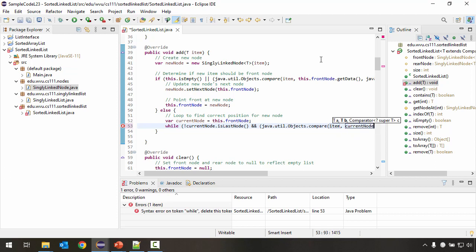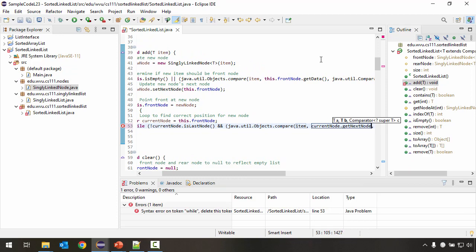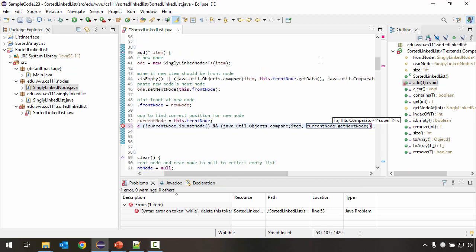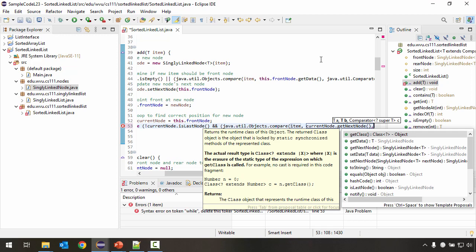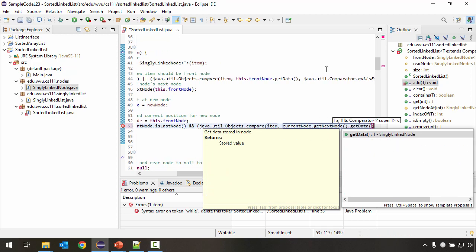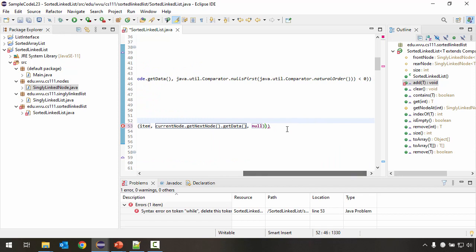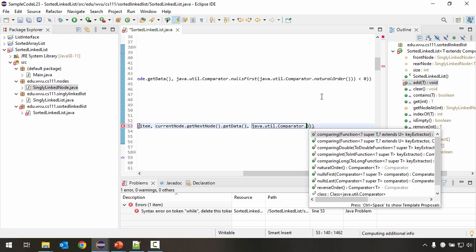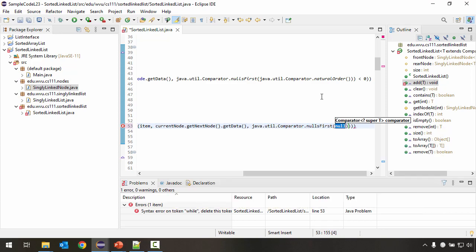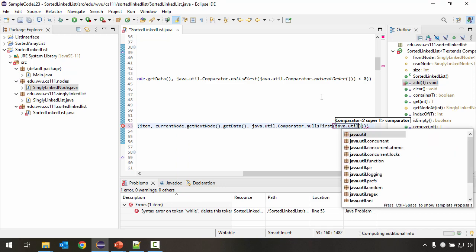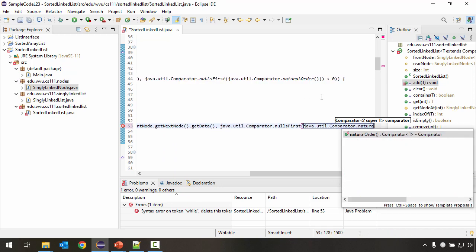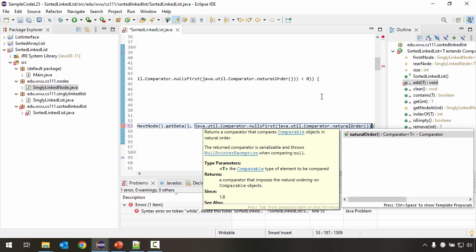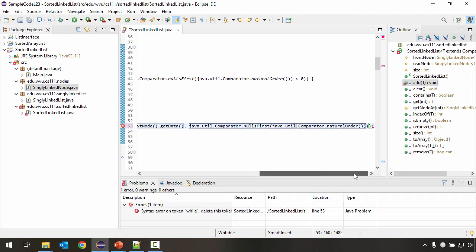So I'm going to do current node.getNextNode. That's a method, and that will get me the next node. And then I want to call getData on that to get the actual value that's stored inside of my next node. And then I'll use my nullsFirst and naturalOrder comparators. So we'll have java.util.Comparator.nullsFirst, and then we'll pass that java.util.Comparator.naturalOrder to rely on the compareTo method in our object to actually do the comparison.